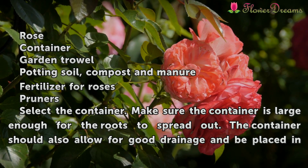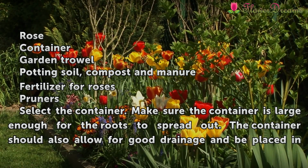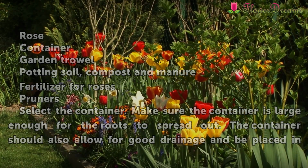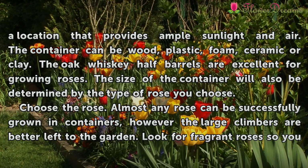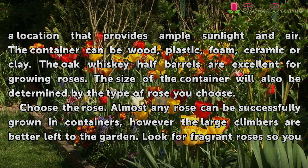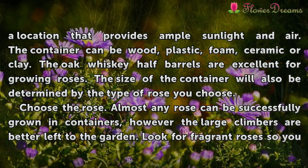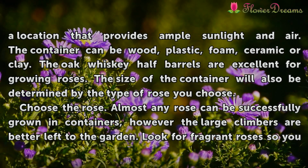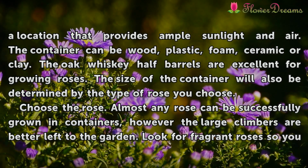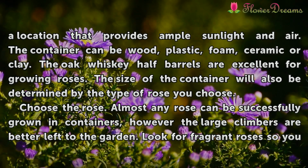Select the container. Make sure the container is large enough for the roots to spread out. The container should also allow for good drainage and be placed in a location that provides ample sunlight and air. The container can be wood, plastic, foam, ceramic or clay. The oak whiskey half barrels are excellent for growing roses. The size of the container will also be determined by the type of rose you choose.